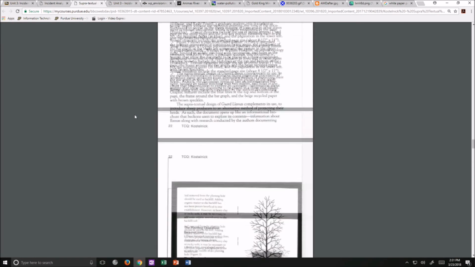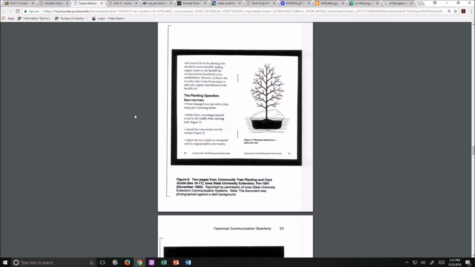So you have 2 pages, and you can see the way that they have put the entire image on the right, rather than shrinking it down and putting it in line. This is a 2-column page, where 1 column is entirely a large image.